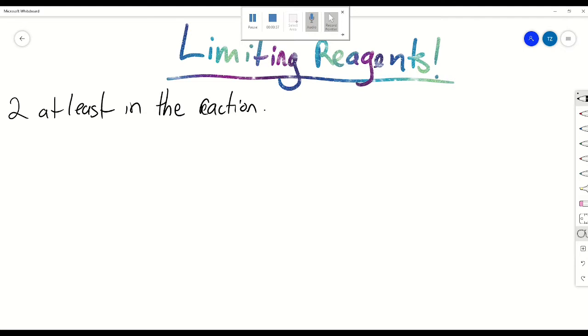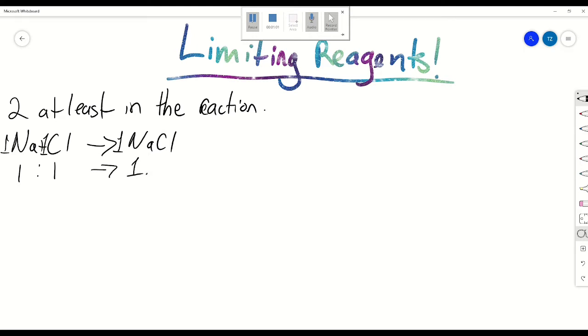Using our standard one that we always use, we've got water. Actually, let's just use sodium chloride today. We've got sodium and you've got chloride. So there you've got a 1-to-1 ratio between both of your compounds. So sodium plus chloride makes sodium chloride, and you make 1 mole of that. 1 mole of that, 1 mole of that, which equals 1 mole of this.